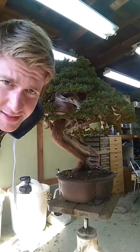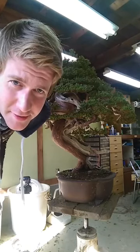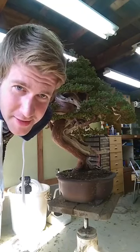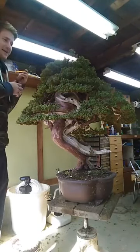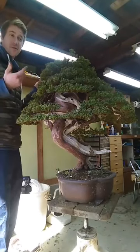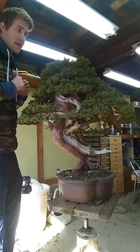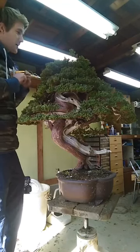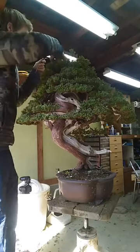Let's see. Someone else asked, is it because the tree is in a dormant stage that you're dressed so warm to work it? Yeah, it's freezing here. The sun just came out now, so it's feeling a little bit warmer, but this morning it was, I think, right around maybe -1, -2 Celsius, so just below freezing. But it's definitely warmed up a little now, but it's still very cold.